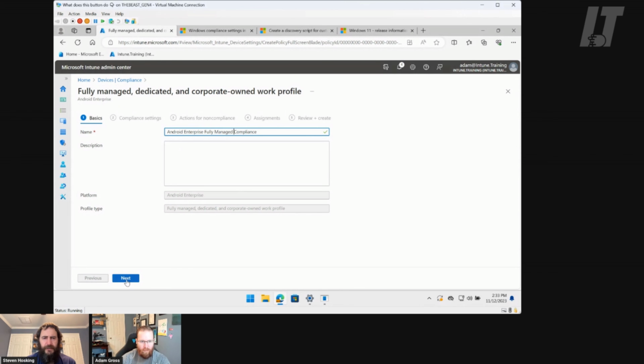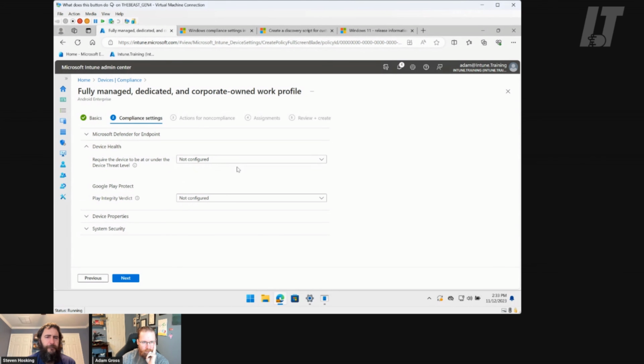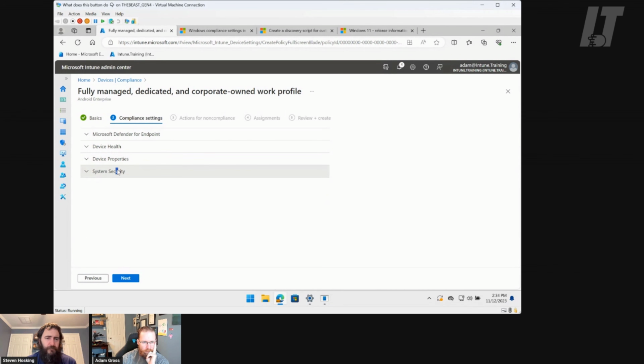And that's it. So this is the fully managed. It's going to give you more controls. You can say you must have Defender on there. Even if you say high, it will force it on. Yep. Health, under a certain health level. Yep, cool. Same, it's saying it must be a level of integrity and checked from the Play Store for all apps. OS version again, cool.